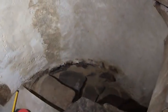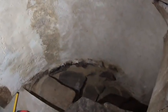I've got as far as I can get to now on the tower at the moment. It's going to take a few weeks for this all to dry out and settle in. There's still a lot more work to do on it, but come back in a couple of weeks and see what we've got planned then. I'm so excited about this area. I can't wait to finish it.